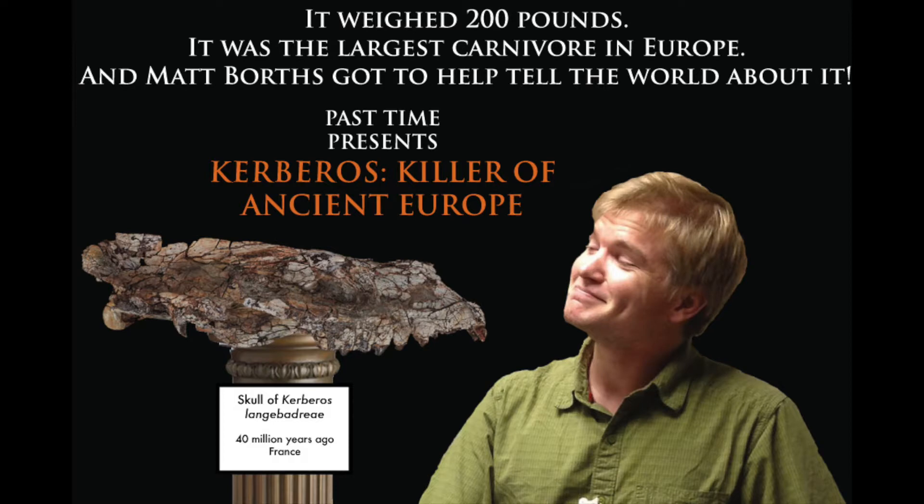And that's the animal that's the subject of today's episode: Kerberos. Named for a multi-headed dog guardian of the underworld in Greek mythology, Kerberos is well over twice the size of the largest creodonts that preceded it in the fossil record. At the time it lived in Europe, it was the largest carnivorous mammal that had ever lived on that continent — almost 200 pounds, twice the size of a modern timber wolf. The animal is known from a massive skull which has an appearance kind of caught between a dog and a bear: a relatively short face, but with a lot of long, sharp teeth, ideal for slicing through meat. Kerberos and its relatives have three pairs of meat-slicing teeth called carnassials, whereas modern dogs have only one pair. You could say that a Kerberos skull has the same number of meat slicers as three dog skulls. See what they did there? Three-headed dog? Clever.